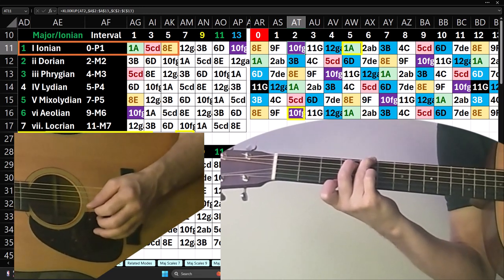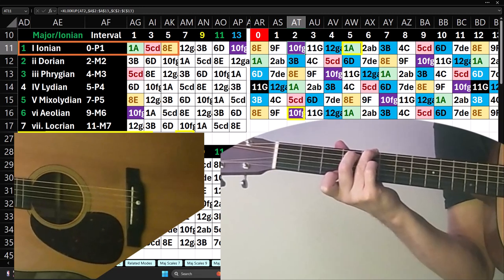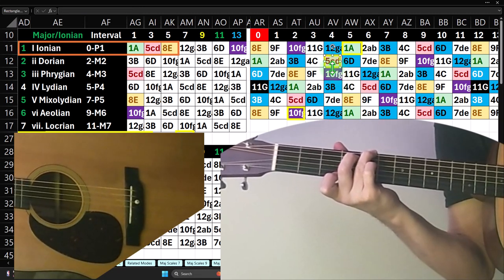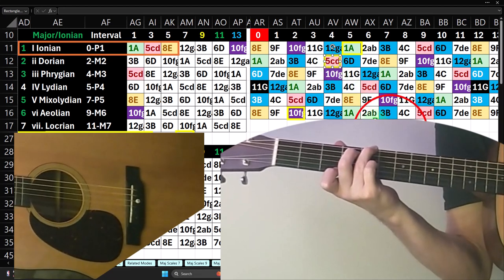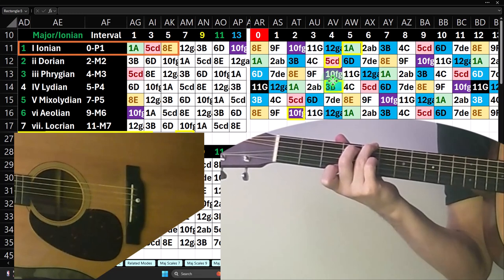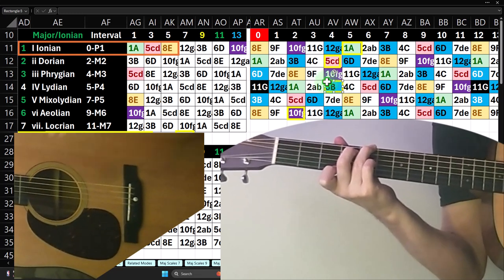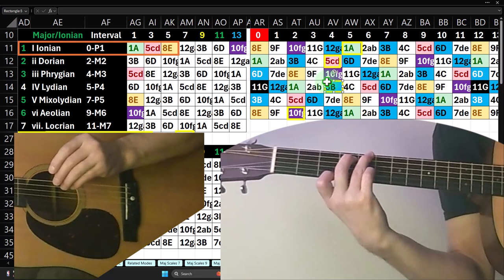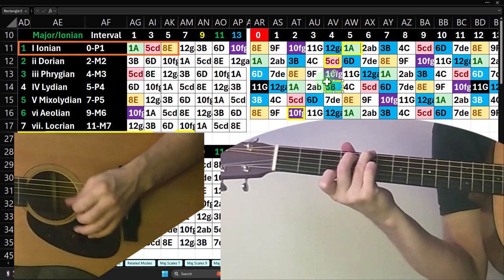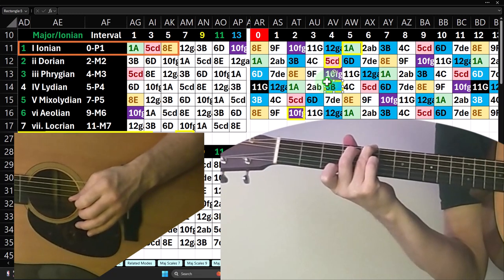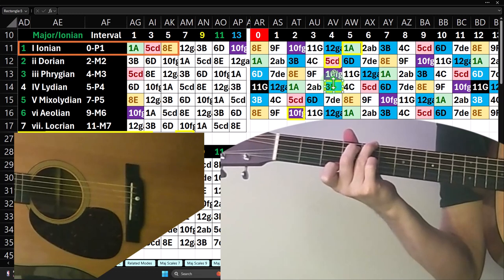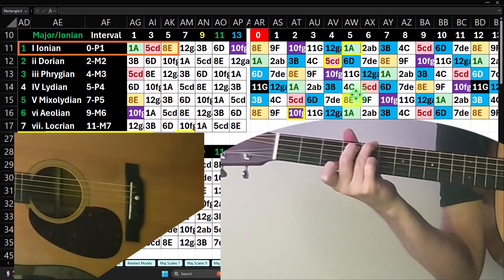Be hard for me to bar everything else out that way. So there's the 1, the 3. I've got an extra finger over here, so I could throw it down on the B, which would be a 9. Wait, no, that's not right. I got it on the wrong finger. It's gonna land on that E.